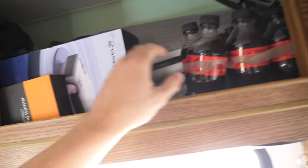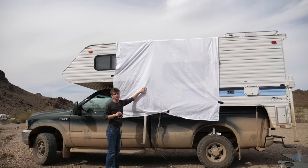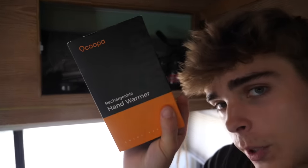Up here I have some Coke. I have my projector — as I was telling you, I have a little movie theater setup. This is what I use for that. I got it from Walmart, it's about $150, but it was well worth it if you use it frequently, which I do. I just hang a sheet on the outside of my camper and this thing actually covers more than the sheet a lot of the time, depending on how far away the screen is. Up here I also have a tarp and an electric hand warmer, which I didn't even know I had until two days ago when I reorganized stuff.